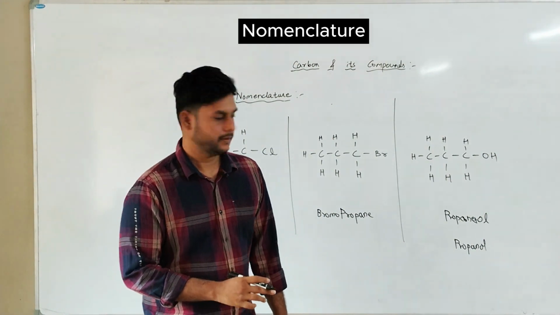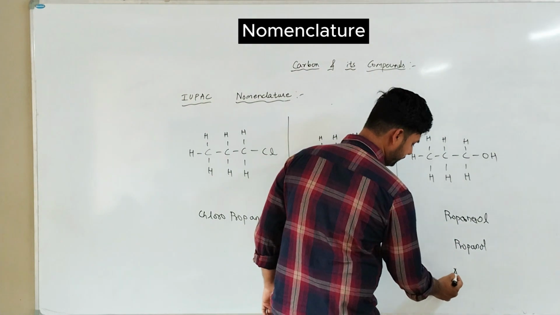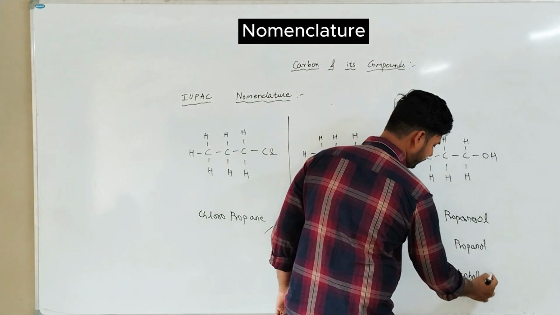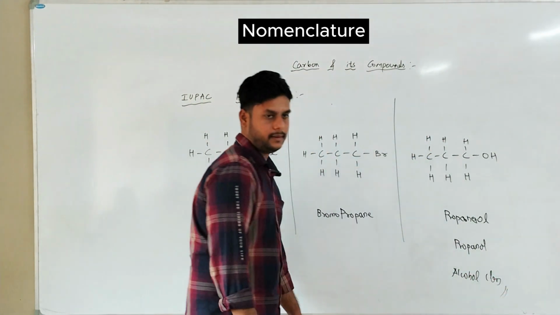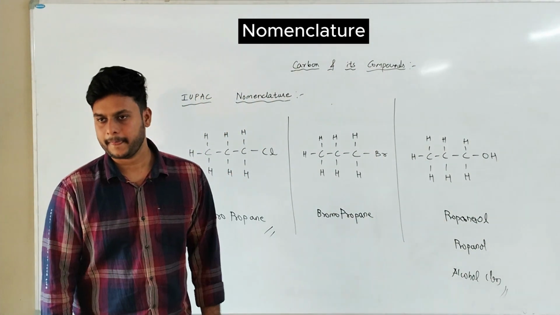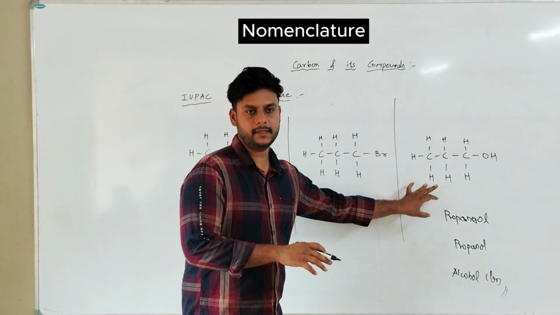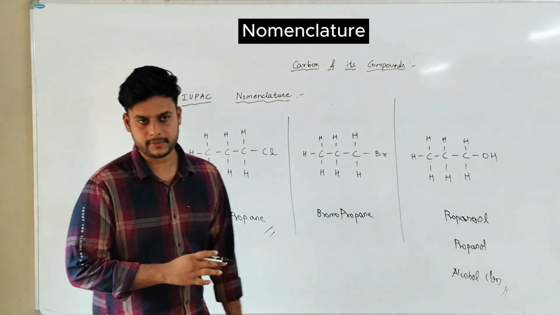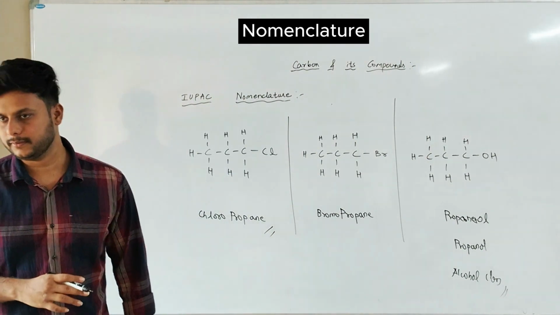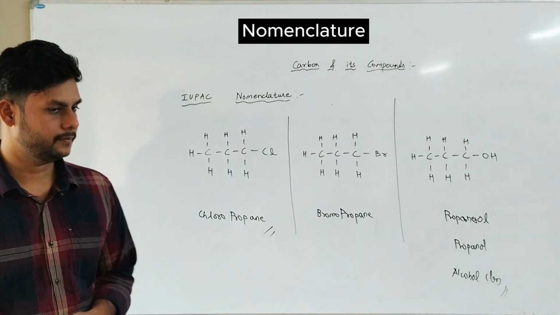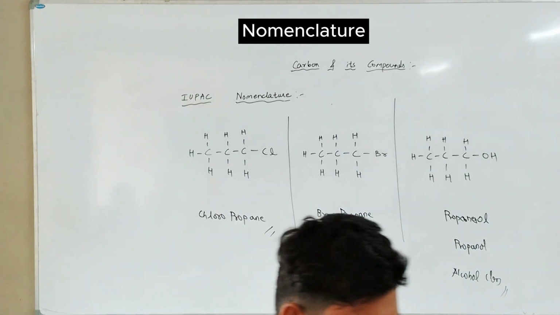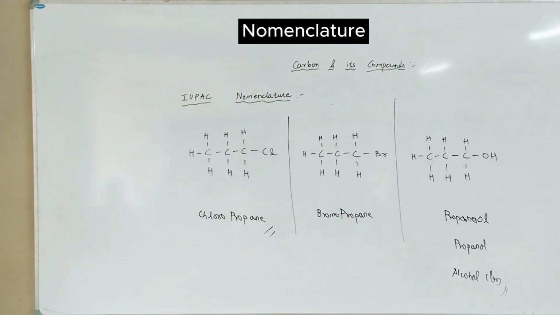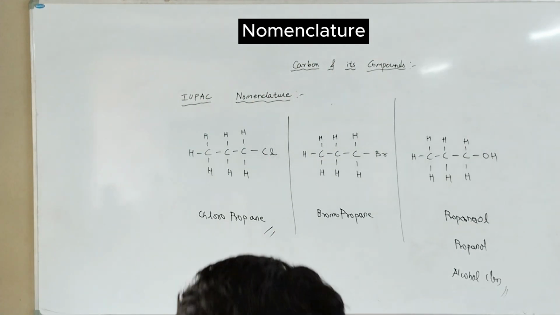Understood? So this comes under which type of group now? It comes under alcohol group. Alcohol class. This also they can ask for 1 mark. In which class does it come? It comes under alcohol class or alcohol functional group. Any doubt? This is the procedure you should follow. Okay, take it. Now you try.